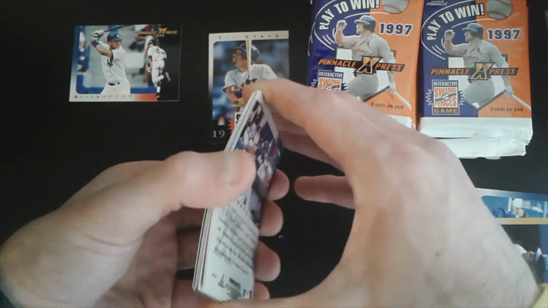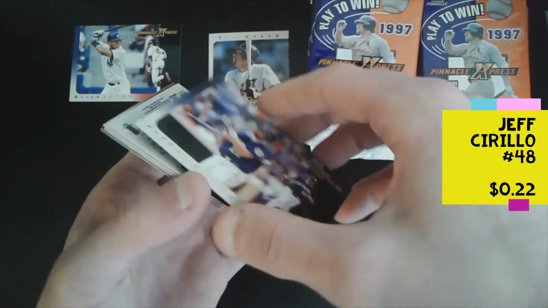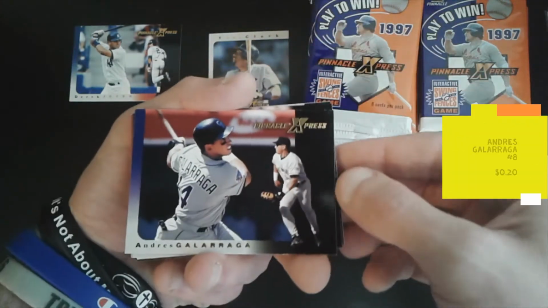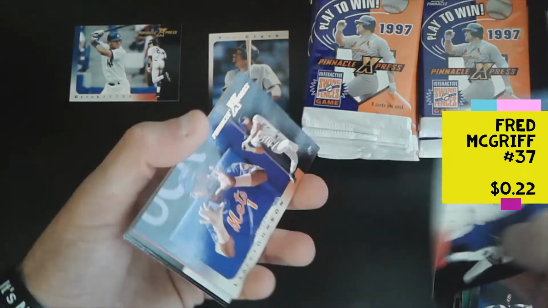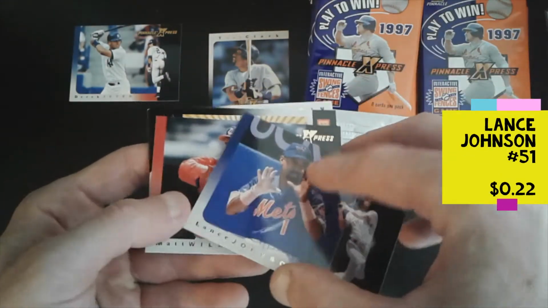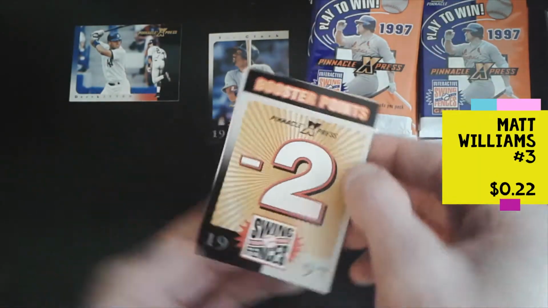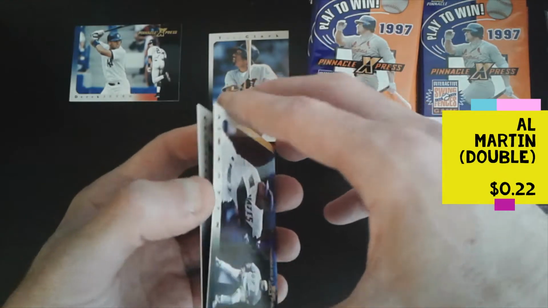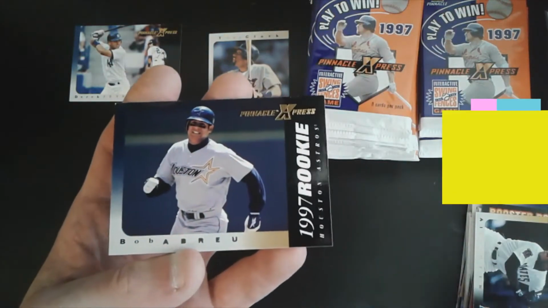Again, wish that it wouldn't brick on us. I don't like that sound. Try and be as careful as possible. Jeff Cirillo. Andres Galarraga. Fred McGriff. Gotta be careful that I don't miss one in there. Lance Johnson. Matt Williams. And the booster points, -2, whatever that means. Another Al Martin in there. Charles Nagy. And finally, Bob Abreu.